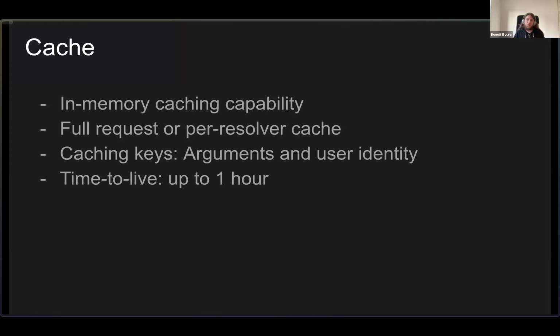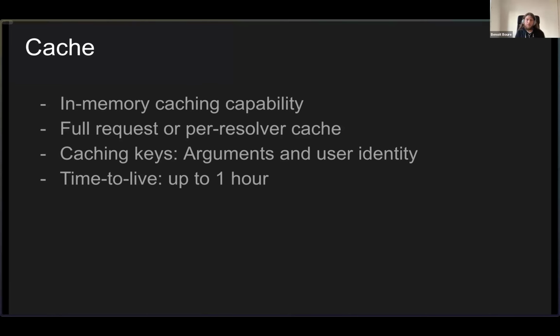That allows you to protect a bit your databases and your backend, because it avoids hitting it many times. It's also very, very fast because the cache is in memory at the AppSync level directly. So you don't have to wait for the database to respond or anything.